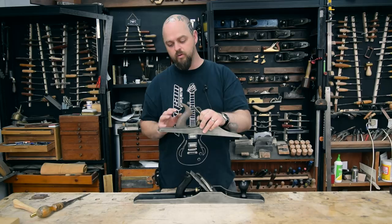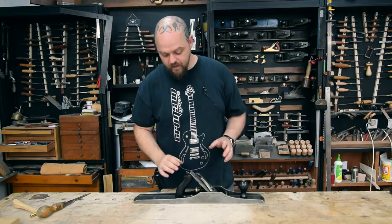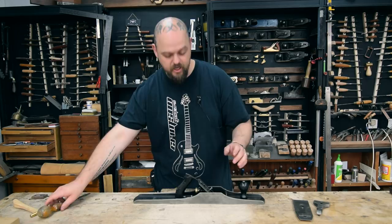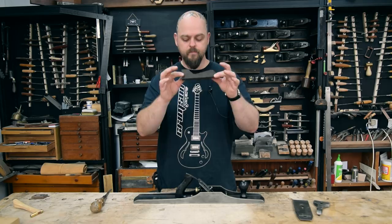I need to get this plane up and running for myself, actually. Very cool. Anyway, what I'm going to show you today is the repairing of this. Now, I've sold this plane to a gentleman and said that I was going to be fixing it. What I need to do is basically take the handle off, and glue on a new piece of rosewood.